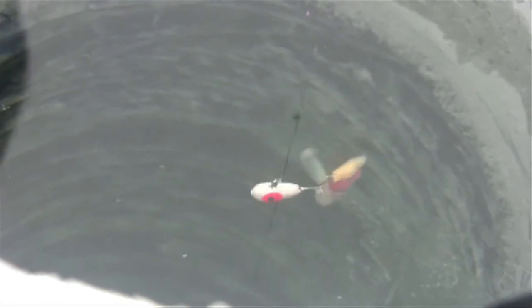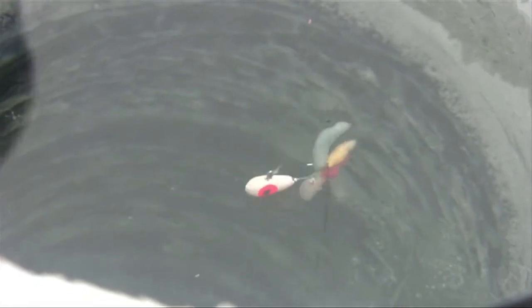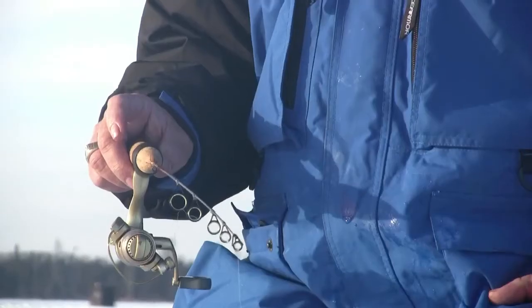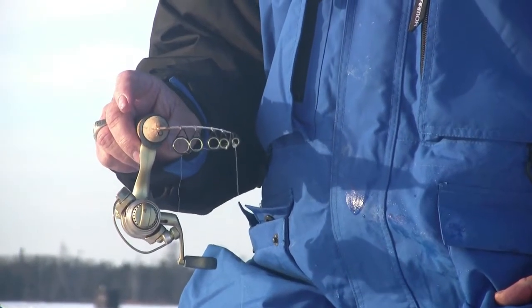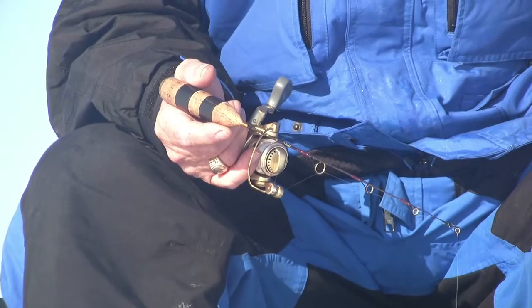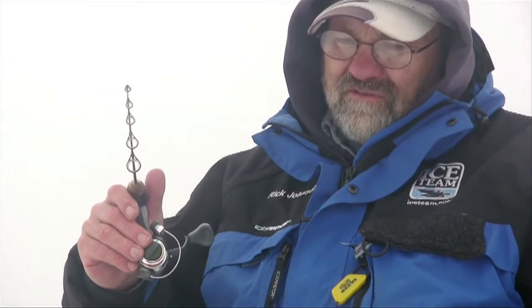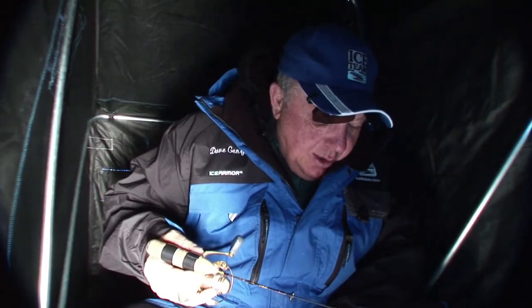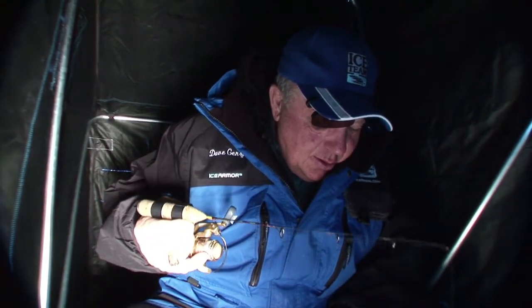One of the most universally effective presentations, used primarily with horizontal jigs, is known as the Gens Pound. To achieve the pounding presentation, vibrate your wrist in tiny but rapid movements so the jig appears to kick like a bucking bronco. Watching someone do this, the up and down movements are tiny, almost unnoticeable unless you look close. Keep the rapid vibrating movements going and keep them the same. To check different depths, raise or lower the rod as you keep pounding the jig. It's very effective to raise or lower slowly as you keep the vibration steady.